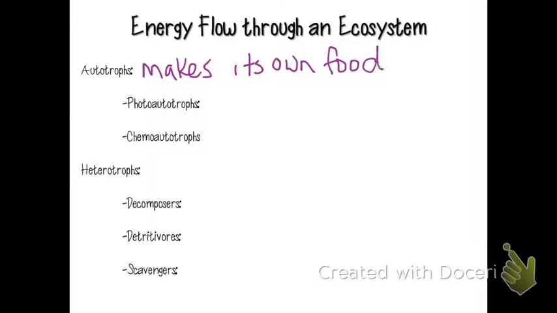Okay, so when we think of autotrophs, most of us think of plants because plants are what we call photoautotrophs. So photoautotrophs use photosynthesis, which we just finished discussing. So these are going to be like our plants, and some single-celled organisms are also able to do photosynthesis. But mostly think of plants. They're using light to make food through photosynthesis.